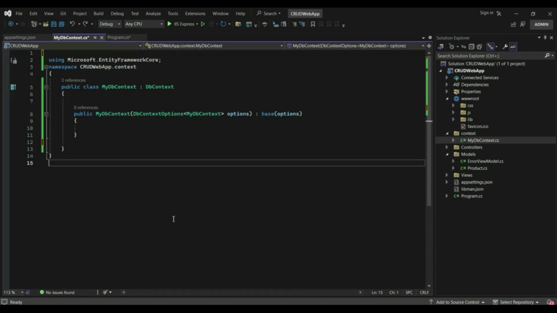By passing the options parameter to the base constructor, you are essentially providing the necessary configuration for the DbContext. This constructor is crucial because it allows you to pass configuration options such as the database connection string and other settings to your DbContext when you instantiate it.